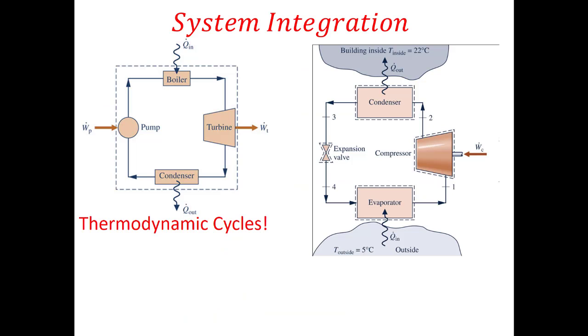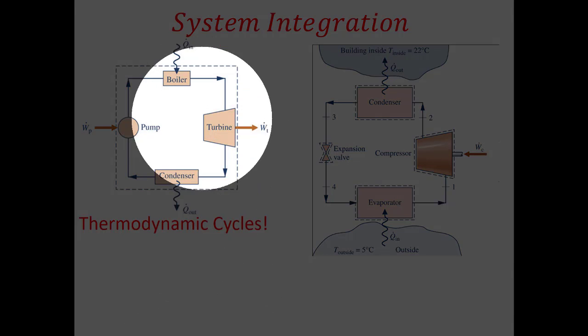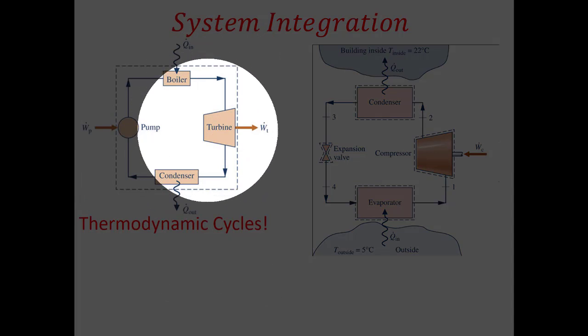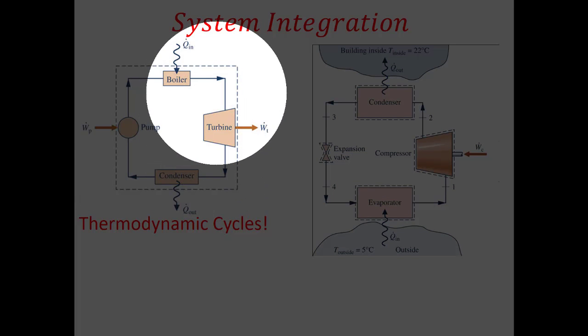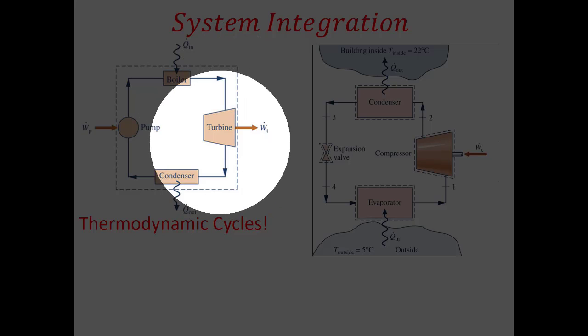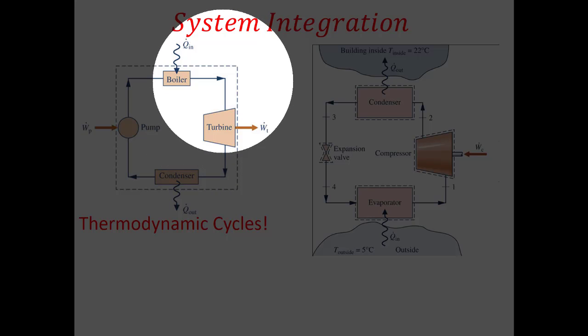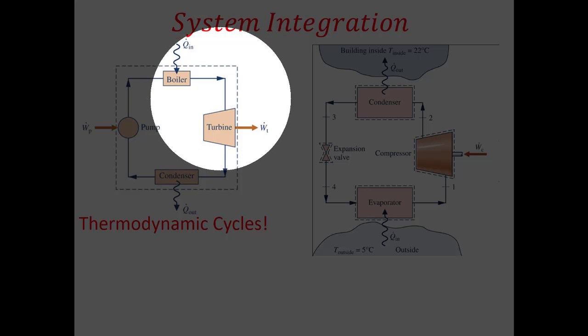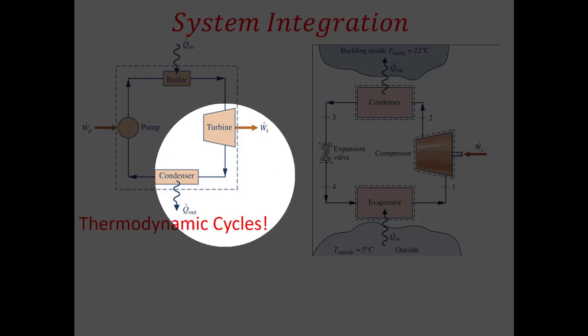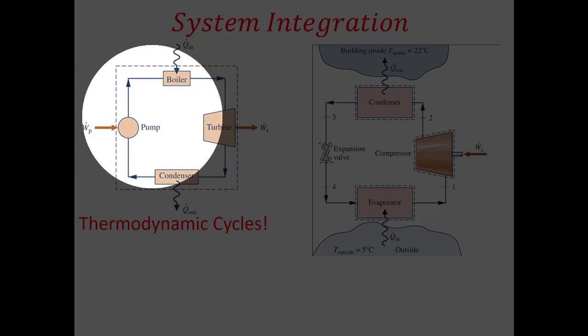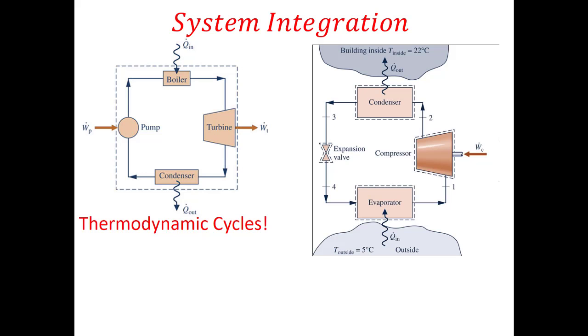So we also talked about integrating things together to make thermodynamic cycles, right? A cycle is just a bunch of systems in a row where we start and end at the same place. We talked specifically about these Rankine cycles. A Rankine cycle is a heat engine, so really we're trying to produce power. So it's a turbine that we want to run. We start off with some high pressure, high enthalpy steam, it runs through our turbine, and that reduces the pressure.